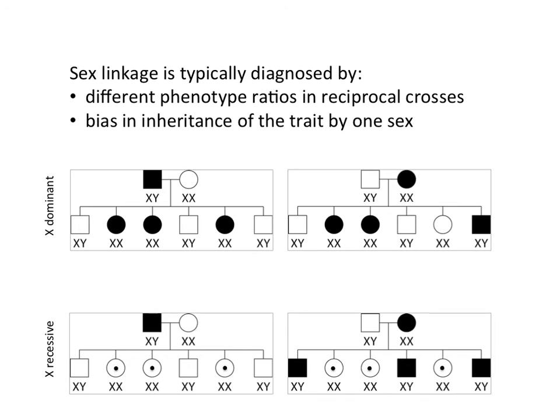So to be a carrier, it means that you don't display the trait, but you have a gene for it, whereas if you were to fill it in halfway, it means you display the trait and you have a gene. Is that how the pedigree works? Sorry. So I'm glad you asked because that's always unclear, and I always forget to address this. An autosomal carrier, we half fill in the circle. Sex-linked carrier, you put a dot.